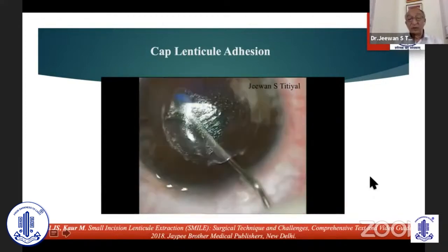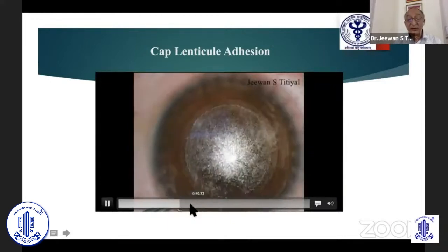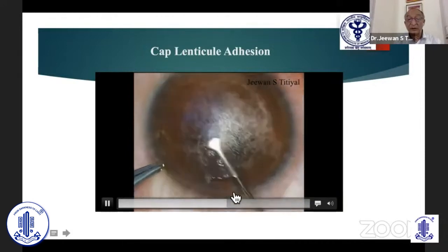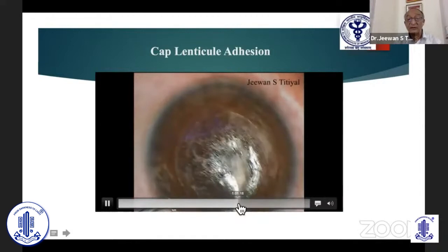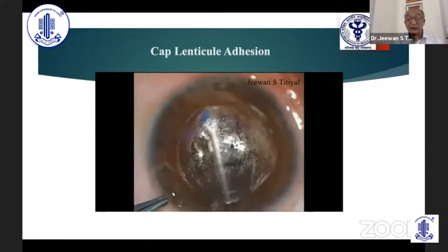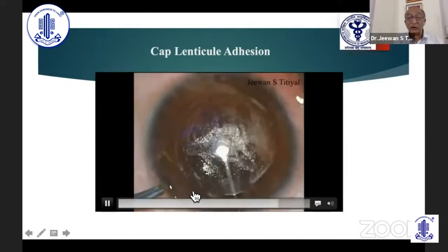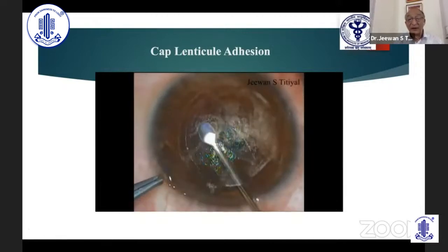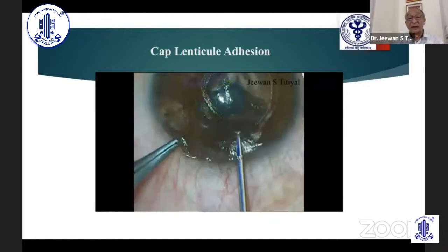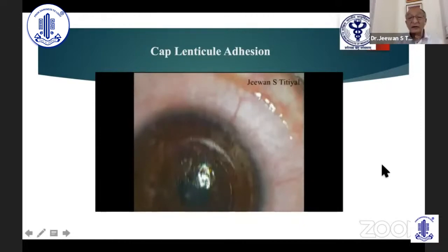Edge identification is so important. In another patient, I had a similar difficulty dissecting posteriorly because I had gone posteriorly directly. With a little bit of fluid present, it is very difficult. So I just did anterior dissection. Once I had done anterior dissection completely, I was still struggling to see the posterior dissection. But just observe the area — I already have an edge. So I just go anteriorly to that and push the entire lenticule towards the central area. Then I have a flap. Going anteriorly, the dissection can be delineated and the lenticule can be removed by rotation — like a capsulorhexis technique — and taken out.